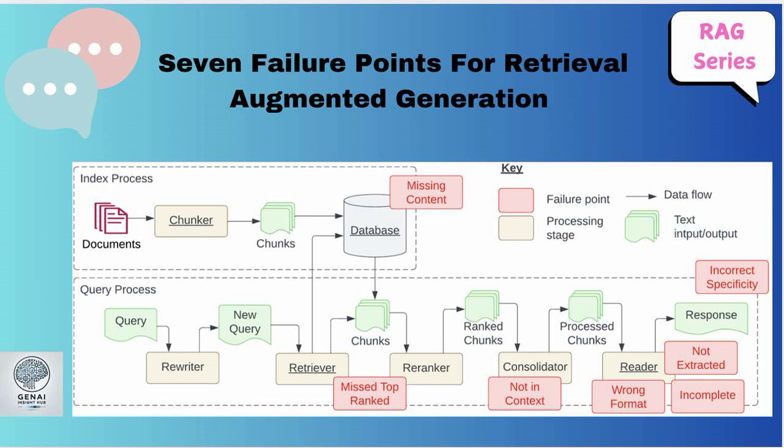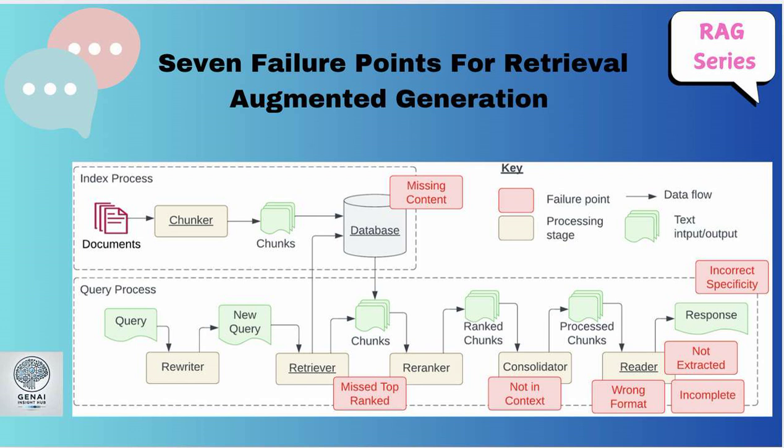Number 3, not in context. That one gets into the whole combining process. Imagine the system finds all these snippets from different places, but when it tries to put them together into an answer, it loses some of the context, or even leaves out key details. It's like telling a story, but skipping over important parts. Yeah. It shows we need better ways to combine all that info while keeping the meaning and context from the original sources.